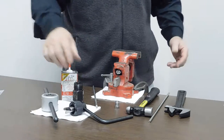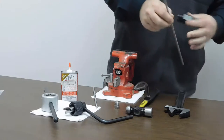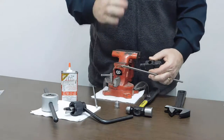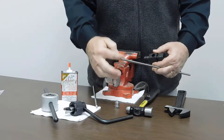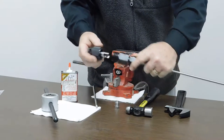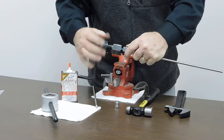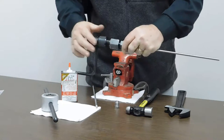So the first thing we want to do is take our coning tool body and a piece of tubing. The one thing we want to make sure of is that it's cut off relatively square on the end and there's no burrs on the OD of it. So we thread this in here, take our cutting tool and put this in about two or three full turns until it just touches the tube.